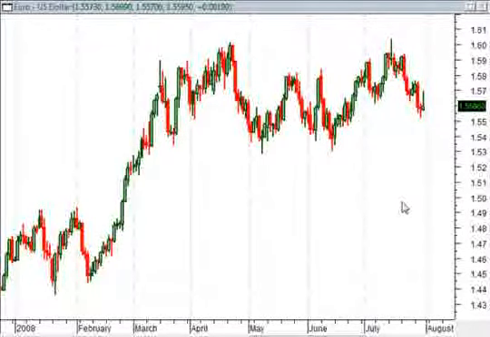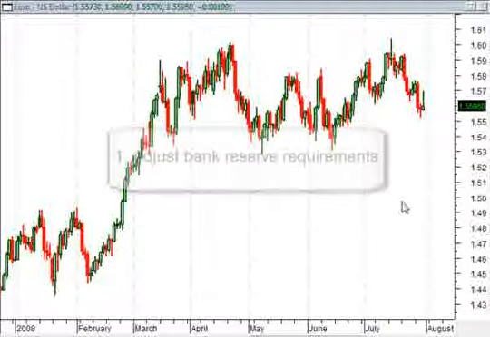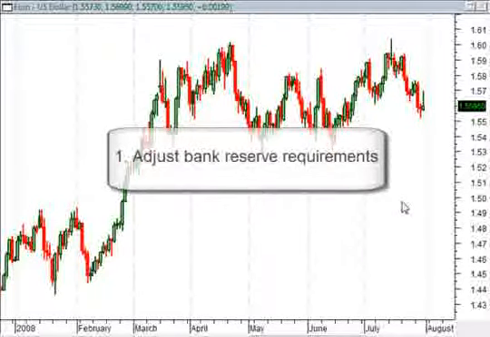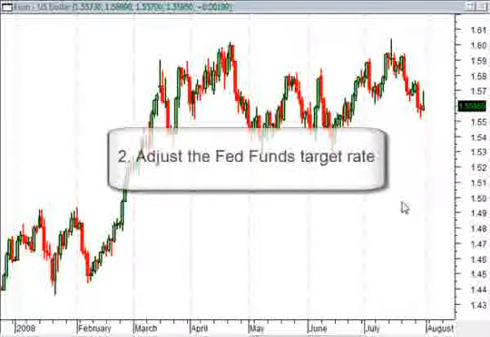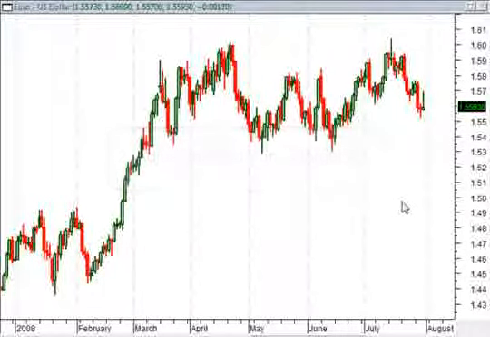Now, one of the ways in which they'll do this is they will adjust reserve requirements for banks, meaning how much money do you have to have on deposit versus how much money you've lent out, things like this. They will adjust interbank lending rates, so they will manipulate, through the buying and selling of securities, T-bills, T-notes, things like that, what kinds of interest rates are being charged from one bank to the other? And that's largely what we call the target rate, as a matter of fact. So whenever you're looking at the interest rate that they're managing, that's the one.